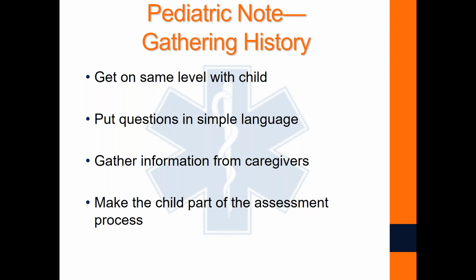Making the child part of the assessment, that's simple enough. I've let kids take my blood pressure in the back of the ambulance. I've let them listen to my lung sounds. Just remember that kids are very literal. Saying something like, I'm going to take your blood pressure, they immediately feel like you are going to remove something from them. So choose your words carefully.